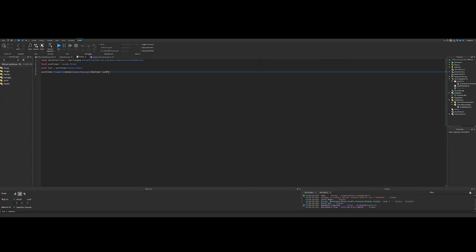So this is where we run into some issues. Player who triggered and connects. But the thing I don't understand though is that I cannot, can I do underscore?